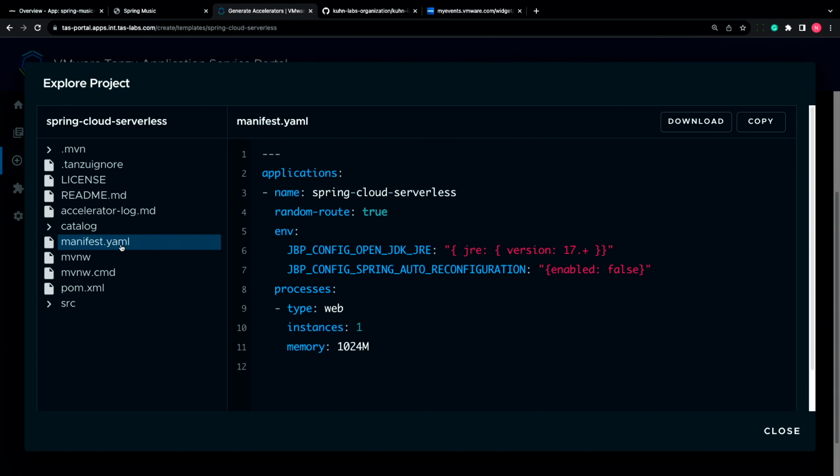Just as a note, the TAS 4.0 release was a beta release of the Tanzu Application Service portal. So these features are still in beta, and we'd like to get feedback and see how we can improve the process. There may or may not be an announcement coming out tomorrow about Tanzu Application Service 5.0 and what's in it, so keep an eye out for that too. But we're continuing to make progress with the developer portal.